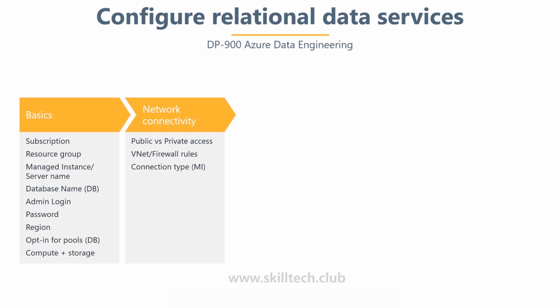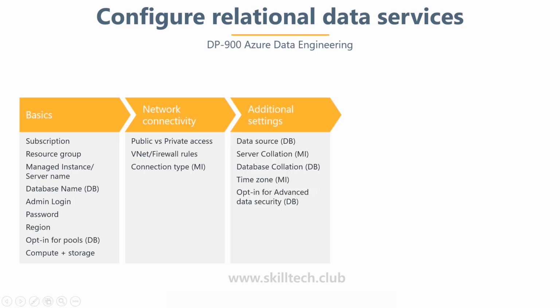You can choose your firewall rules for incoming requests coming from any outside computer to the Azure cloud-based database. You can also choose your own private virtual network configuration, with your own range of IP addresses, which will also be private IPs. Then you can go for additional database configurations, where you can choose what kind of collation you are looking for or what kind of data source you want to associate with it. There are chances you have an existing database backup and you want to directly load that backup into this newly provisioned database. We can surely go with that.